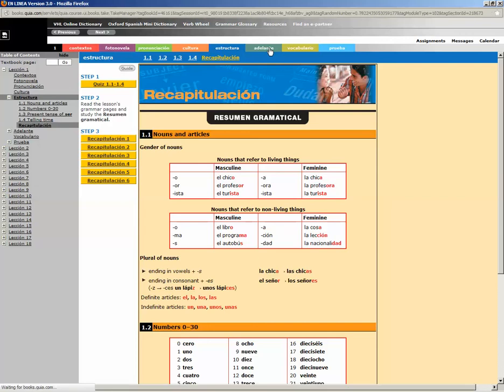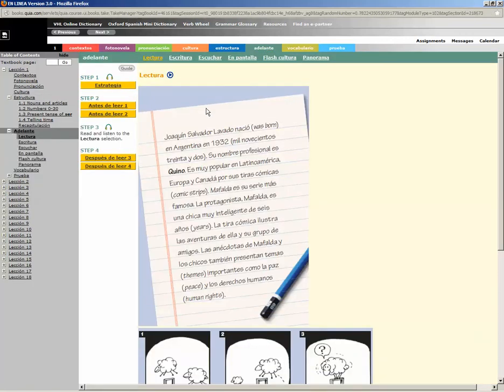After that, we're going to Adelante, which is the last tab before you go into the test, the prueba. As you see, again, there are all these different links here that you're going to cover to put together everything you learn in each lesson. You're going to put together the language with the vocabulary, with the grammar, with the culture. Everything will be summarized here, and you can meaningfully use everything you've studied.